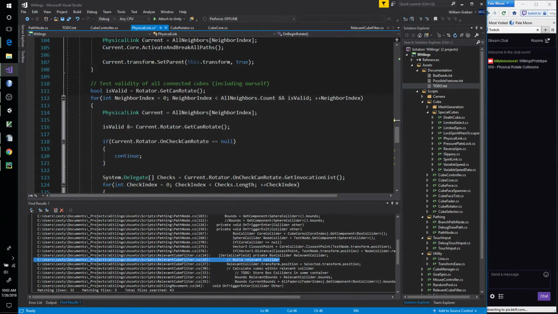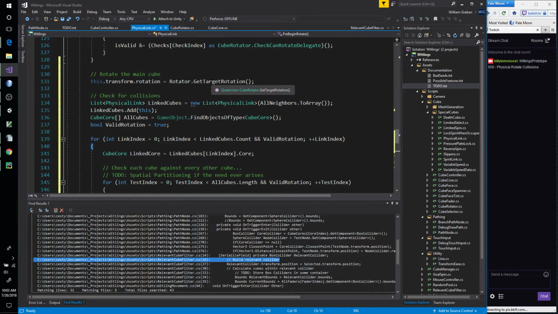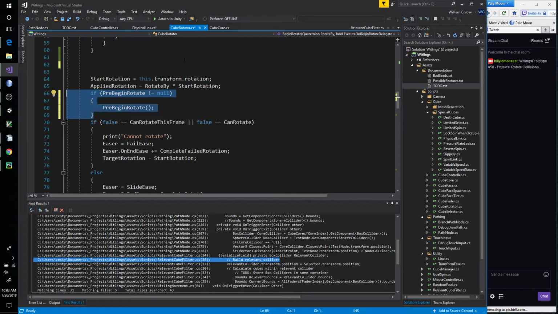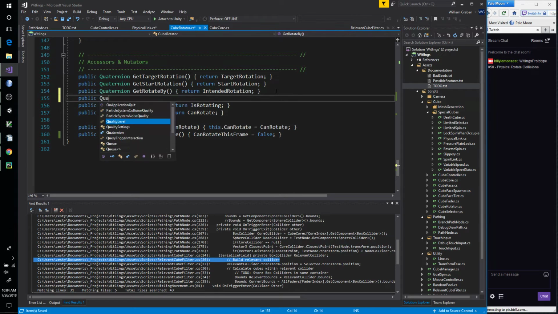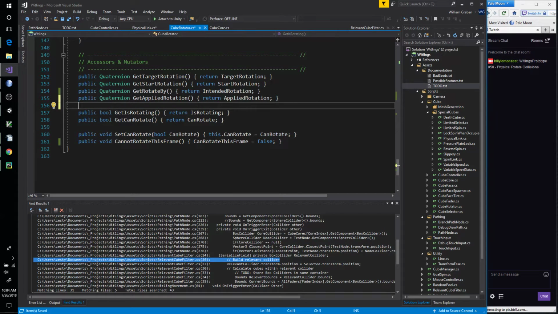Here we make them children. Check validity of paths. So this get target rotation, I do believe actually we could put this here, right? And I still have start and applied. Do I have an accessor for applied? So this means that the applied rotation, okay.